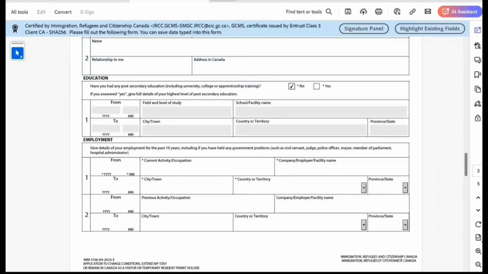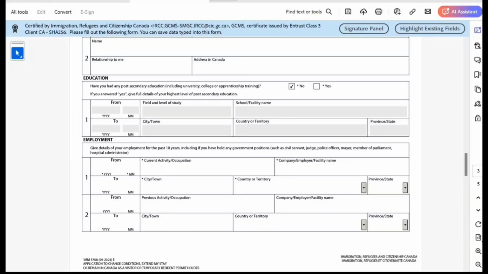Give the details of your employment in past 10 years, including if you held any government position. So here, if you're doing a job anywhere, provide that occupation information. If you're not working, say not working. And if you're unemployed or studying, provide that information too.